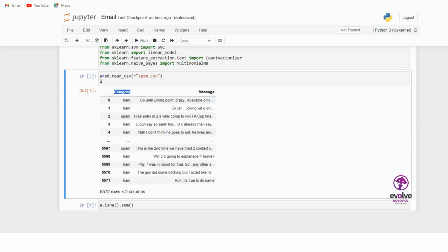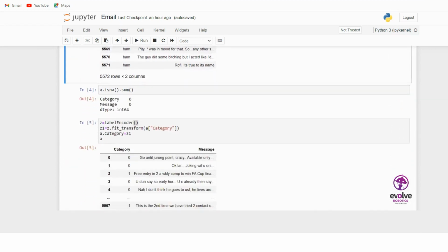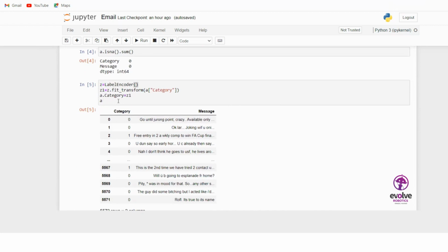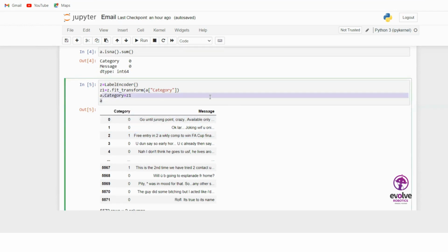I'll show you the transformed labels after encoding, can you see? The transformed labels are stored in Z1 and then assigned back to the category column in A using these lines. This step is essential for converting categorical data into a format that machine learning algorithms can work with.